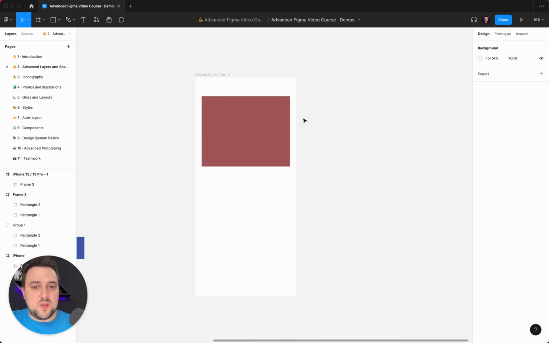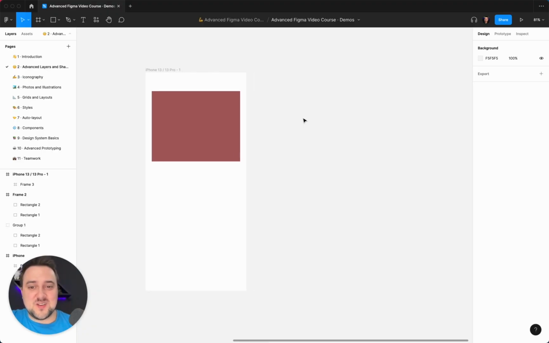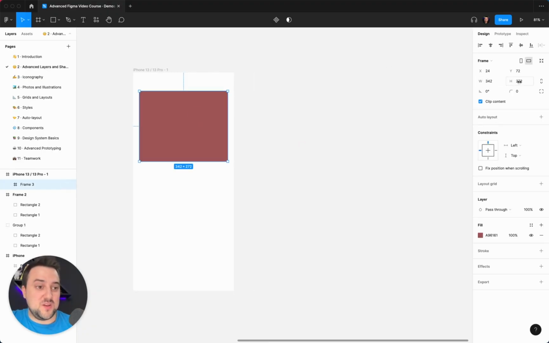Besides that, we went over a little bit of an intro into the box model. We went over the fact that we're not going to use rectangles a lot in Figma. There is also one other tip that I want to let you know, and I'm going to use it often throughout this course, is that in all of these elements we can actually use math inside of them. So like if we have width and you want to make this just like 80 pixels smaller, you can just write it down like -80 plus 60 times 3 divided by 2. So math works in here, and it's something that you can really use to your advantage because you don't have to calculate sizes outside of Figma at all.